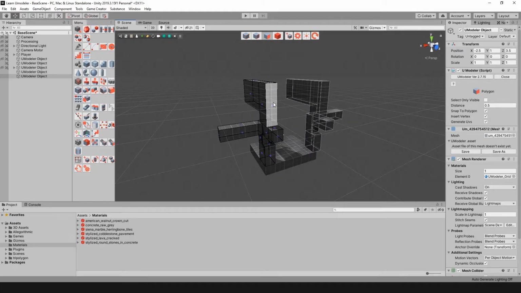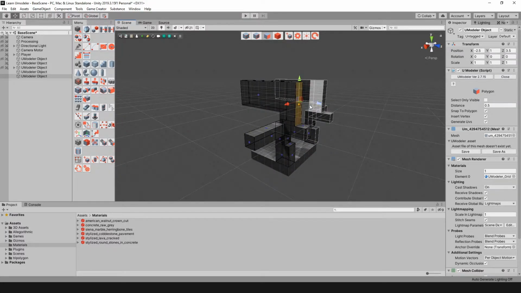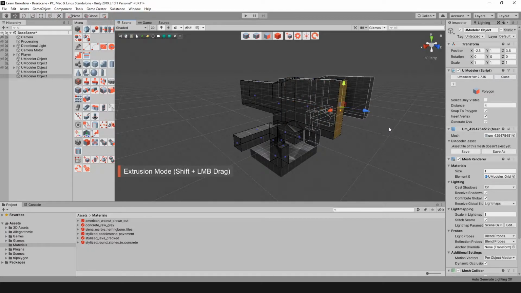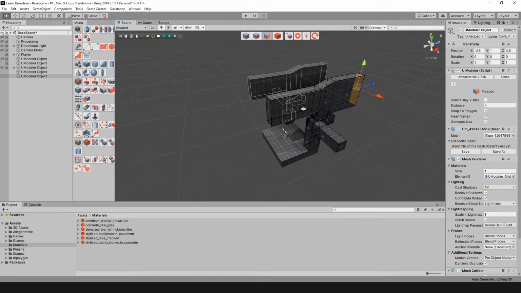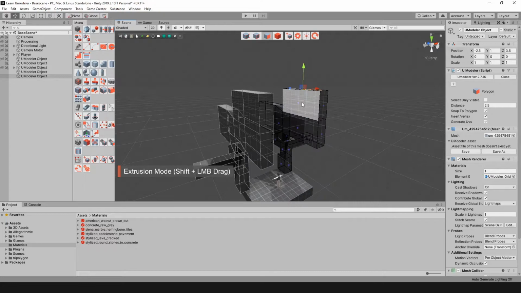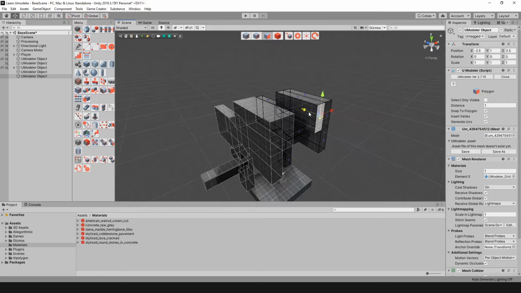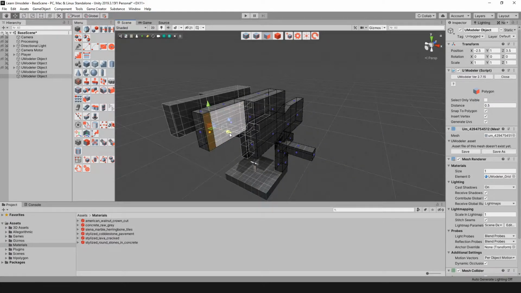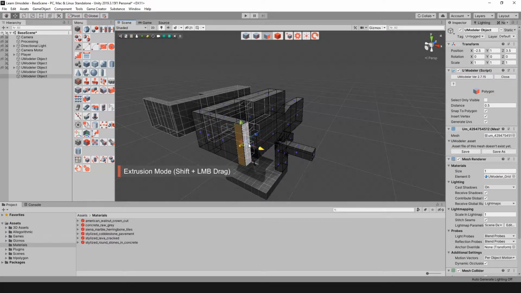If I were to take this and move it, say up, as you can see, it's still connected and it's showing all of those changes as we design this here. If I continue to build this out, we can get some really interesting things going here. So I'm just going to keep building this out. As you can see, it's really awesome. Of course, you can only select the original one. So we do something like this. And this is very cool.